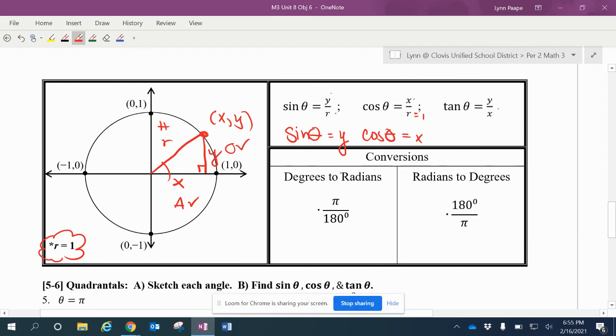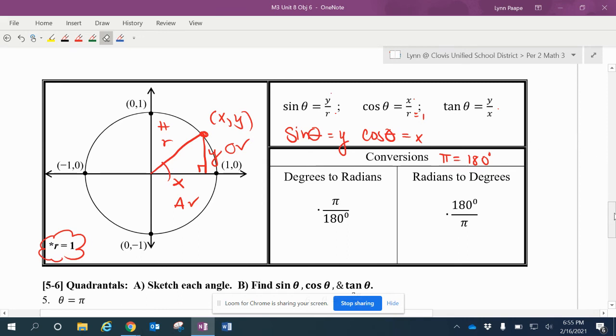And then we've talked about this quite a bit already, so our conversions, we have that pi is equal to 180 degrees. And so if we want to convert anything, we need what we call a unit ratio, right? A unit ratio where the numerator and the denominator are equal to each other. So this would always reduce down to 1 because I know that pi is the same as 180. And it doesn't matter if I have the degrees in the numerator or in the denominator, I'm still going to get that ratio that reduces down to 1. And so both of these are going to help me with that conversion, okay, when we get to that example.